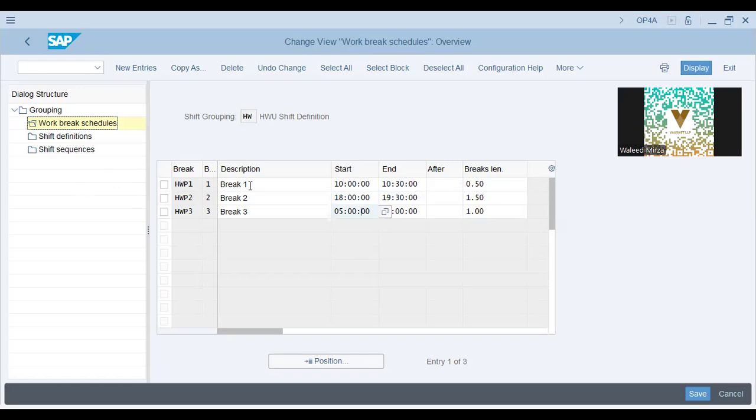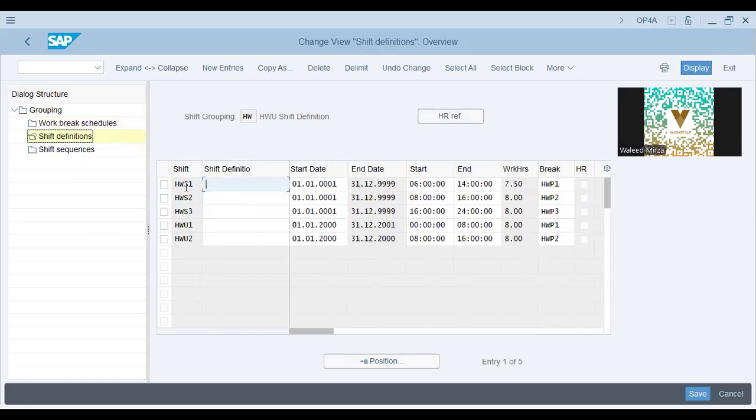So we can actually put in definitions of our breaks. Okay. Shift HWS1 from this date to this date will be 6 to 2. This is the shift start and end. And break schedules are given over here. We can adjust over here.